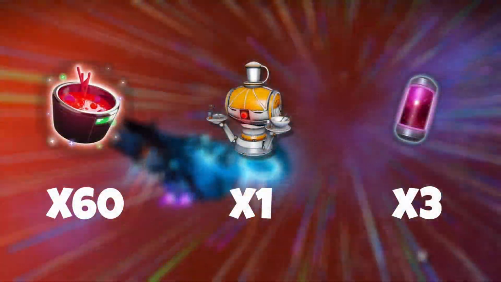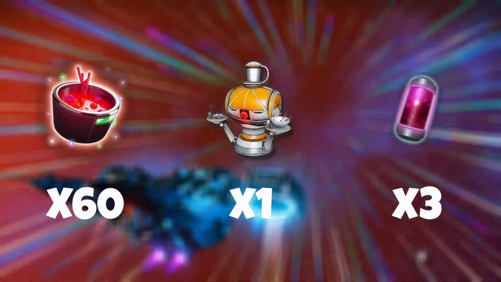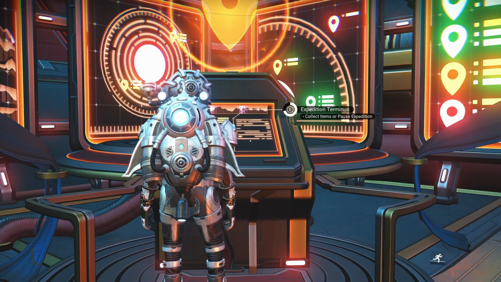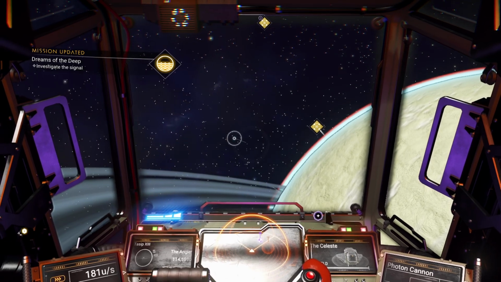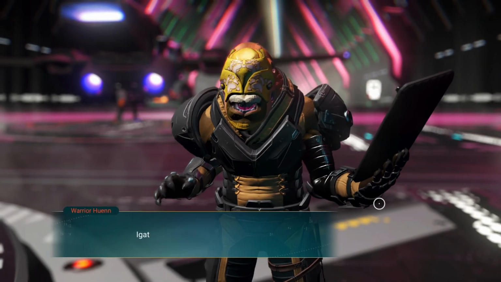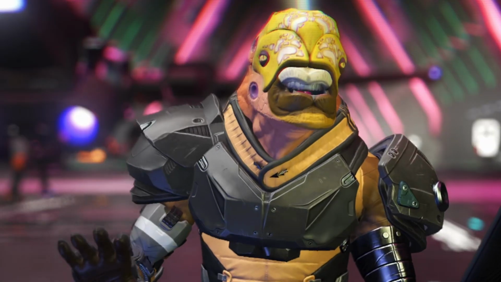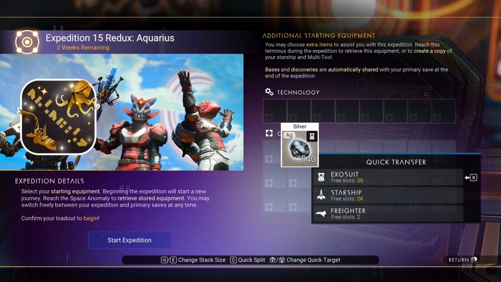This time you can bring around 60 spicy chums or the materials to craft them, a nutrient processor and a couple of warp cells. Everything you bring will be available at the same terminal within the expedition after you warp for the first time, so the initial mining is inevitable. You can also buy most of these resources from stations if you want to speed things up. I'll be starting from scratch in this guide to simulate a new player experience.